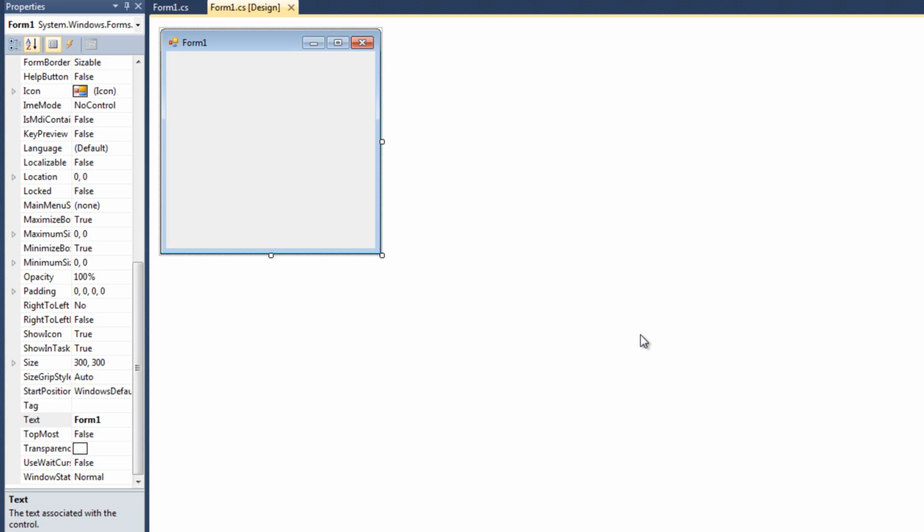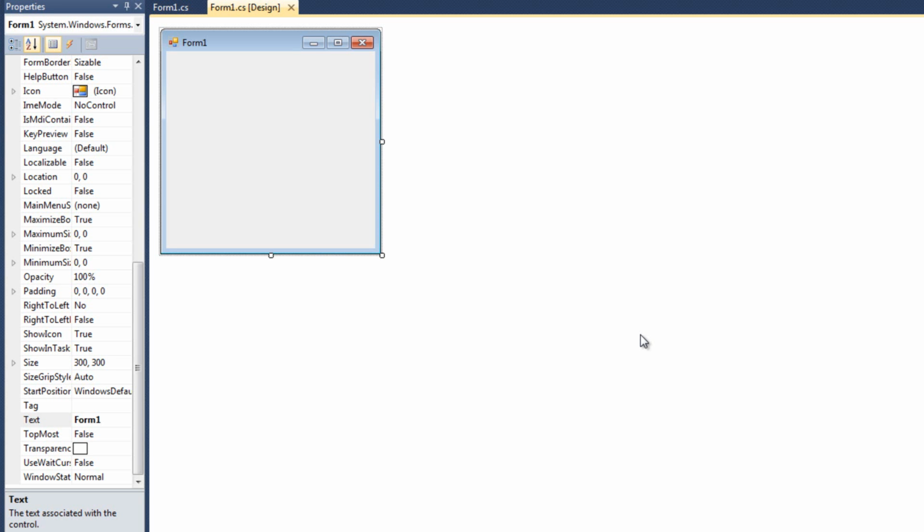Now, to utilize drag and drop, which is centric to the mouse, there are three event handlers we're going to use. And those event handlers are mouse down, mouse enter, and drag drop. All right. Most important to remember is there's three things we need to do when we're working with dragging and dropping. We need to begin the drag drop, we need to validate the data, and we need to resolve the drag drop. If we have two controls, which I'll call control 1 and control 2, control 1 is responsible for initializing the drag drop, and control 2 is responsible for validating and resolving the drag drop. Okay? So just remember there's three parts. Control 1 handles the first part, control 2 handles the next two parts. If you remember that, then you're pretty good to go. So let's take a look.